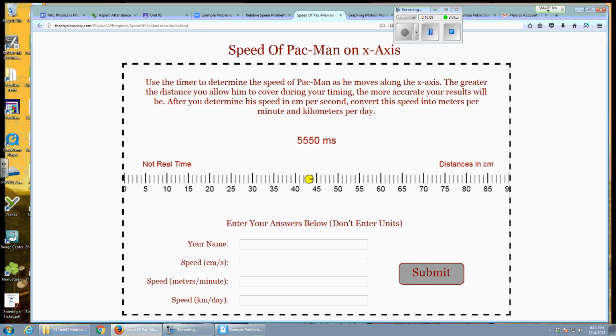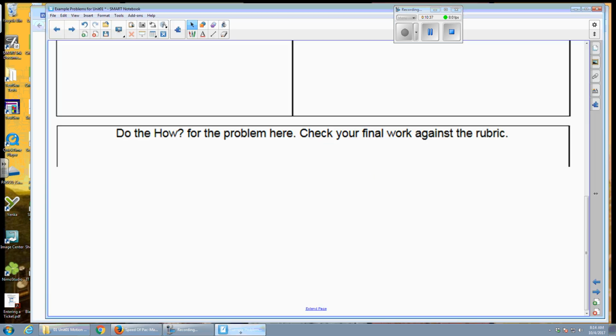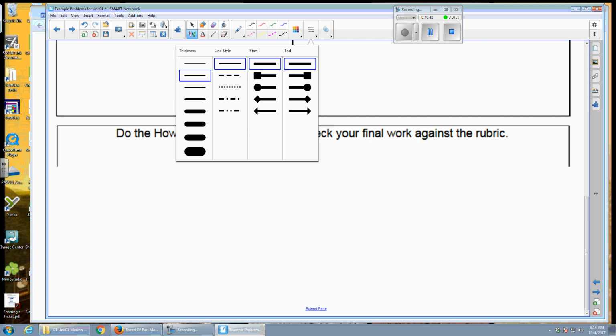Millisecond. If you saw that and went, I have no idea what that little m means, turn your equation sheet over and look at the metric prefixes. You'll see it says milli, and it means times 10 to the minus third. Remember millimeters from middle school? And then he went 50 centimeters. I don't like working in weird units, I like working in base units. So I'm going to write things down in base units.